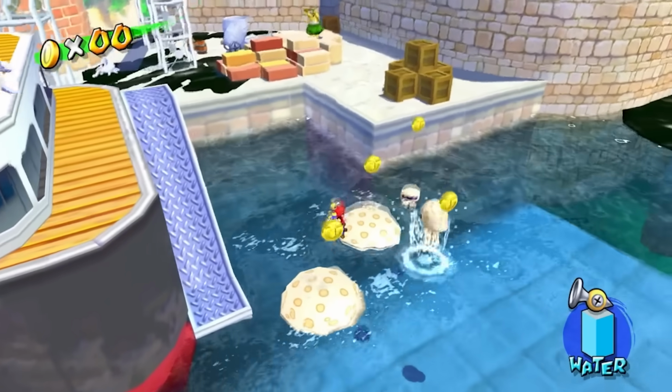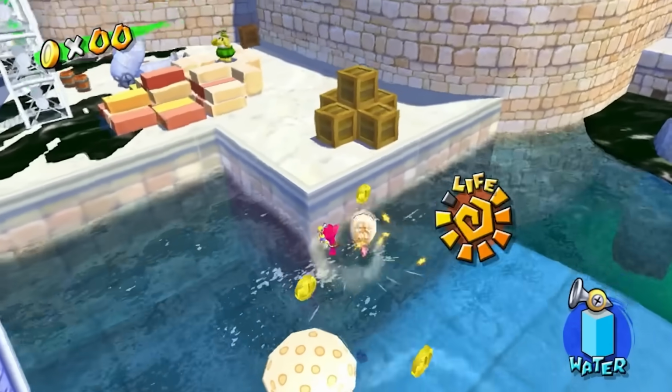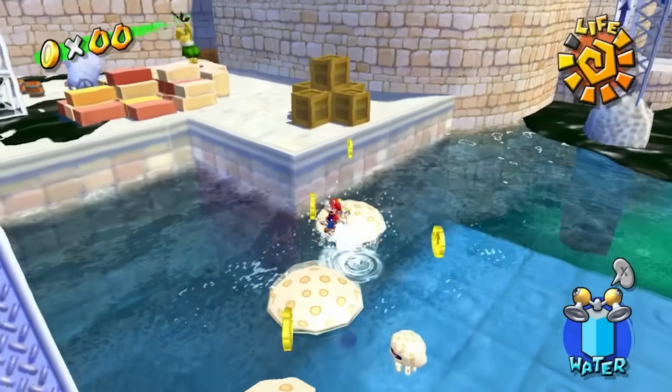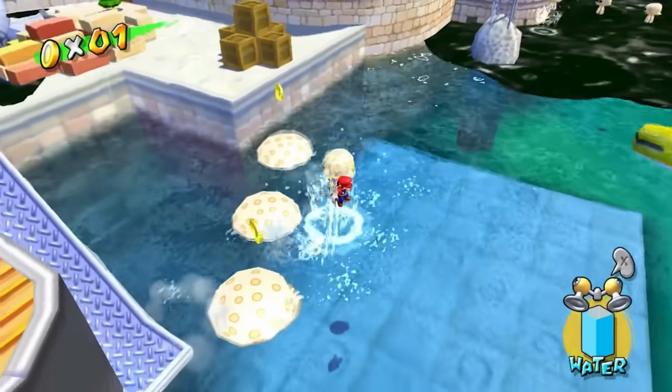When you spray or jump on them, they momentarily turn into platforms that you can platform on. Although, it's not really necessary, as most times in this game the FLUDD is just enough to use.